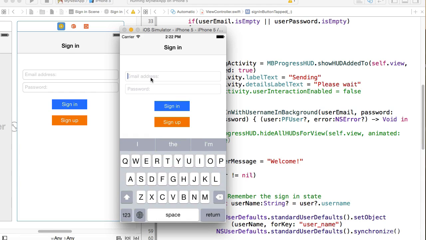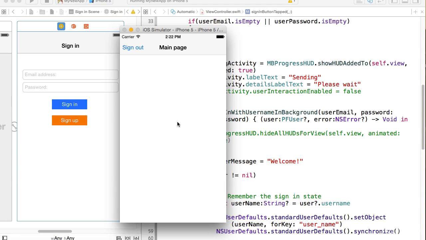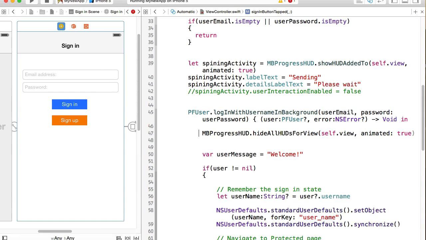Okay, so I type in my email address and then password, sign in, and now I see this spinning activity. Well, it disappeared because we went out of that page as well, but if we had stayed, then the spinning activity would not disappear. So now I uncomment it and run it again.